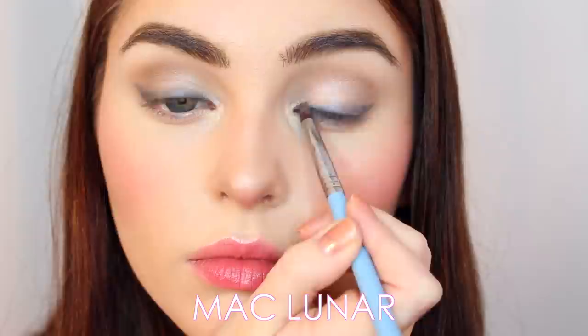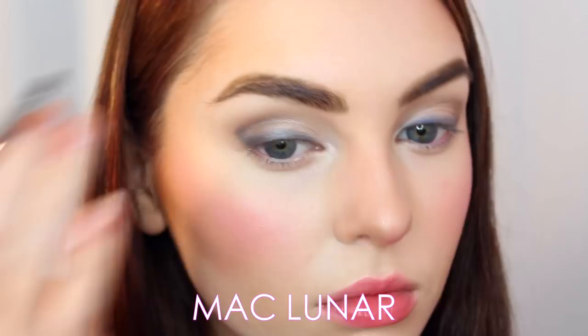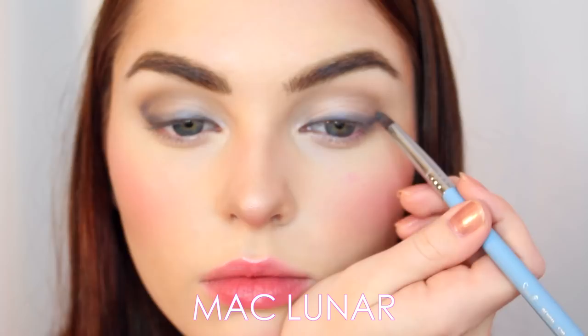My eyes aren't as deep set as Audrey's, so I took a little more of the deep navy shade and I sculpted out the outer crease in a rounded shape. So I just placed it a tiny bit above my crease and I just did a tiny bit. You can bring this all the way in, but it'll look more dramatic and more like cut crease. So I wanted to keep it soft like her look. And I also took a blending brush and quickly blended everything together a bit to give a nice worn in look.